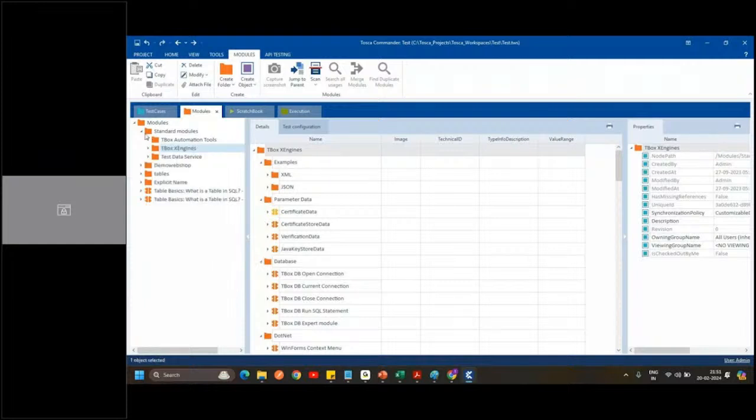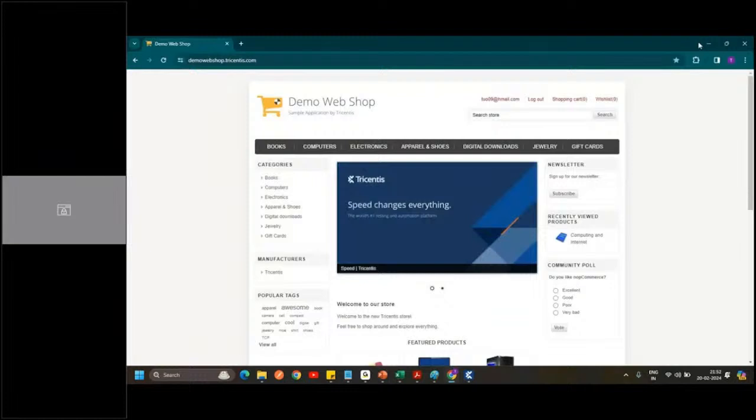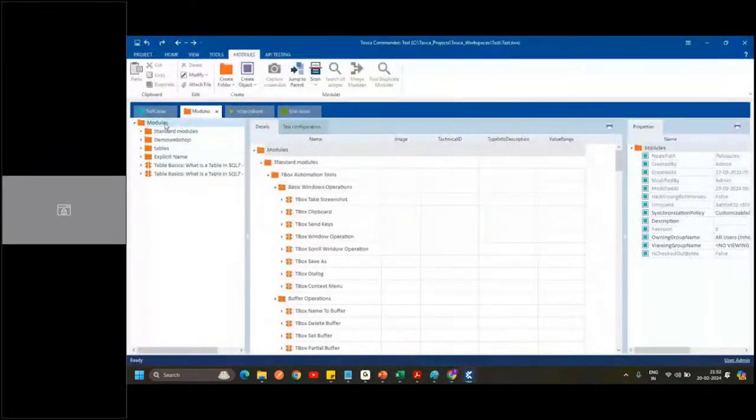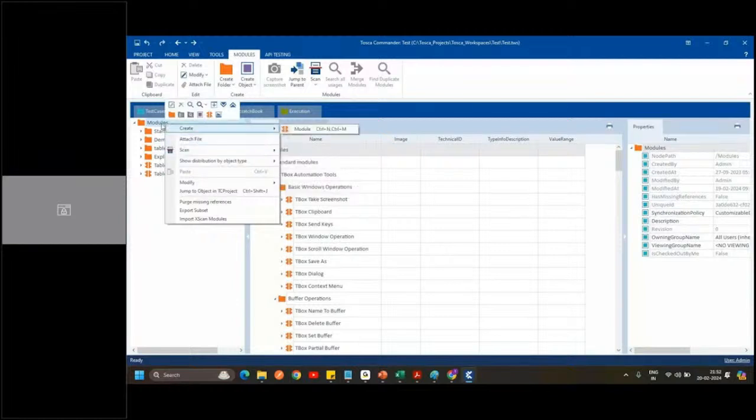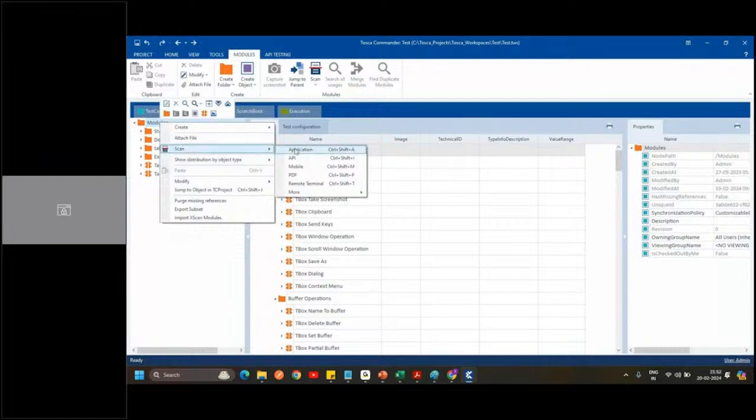Now everyone must be very eager to know how exactly we are going to get these pages and how Tosca will interact with all those things. I'll give you a sample walkthrough of how we generally create a test case, so that in later stages you'll get into it step by step. When you go to the modules, you just have to click a scan, and here you have different types: application, API, mobile, PDF, remote control, whatever it might be. So a web driver, if you want to do a Salesforce scan, file scan, whatever it might be, you can go ahead and do it here.